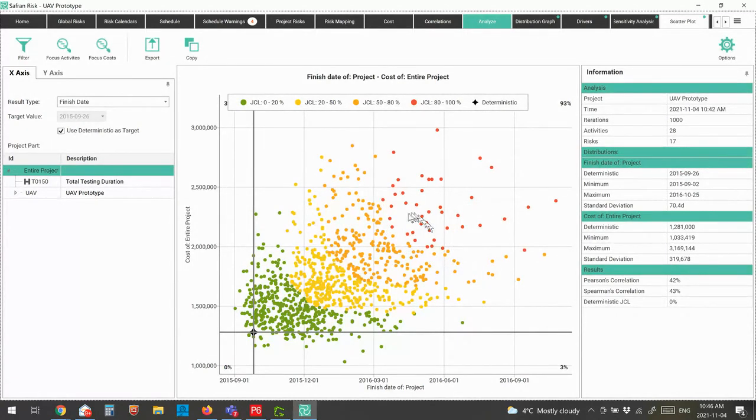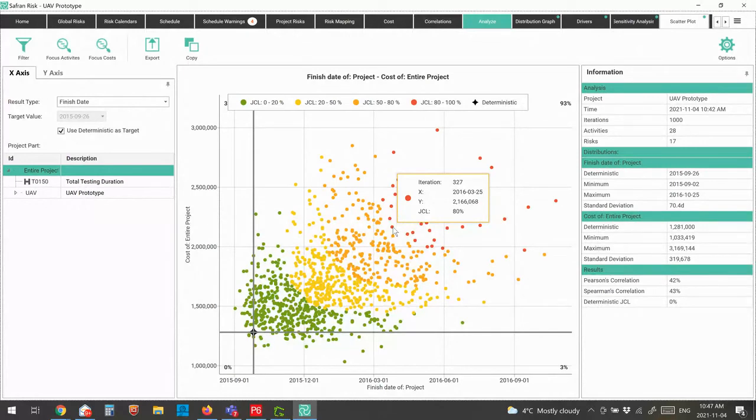So I can say, for example, if I'm on this dot, I'm at 79%, so for all intents and purposes, 80%, finishing on March the 7th at a cost of $2.35 million. Now I can also see that if I go down to this dot down here, I'm now at March 25th at a cost of $2.1 million. So you can see that any of these points along this interface are all getting me to my 80% confidence level, but there's a trade-off here between cost and schedule.